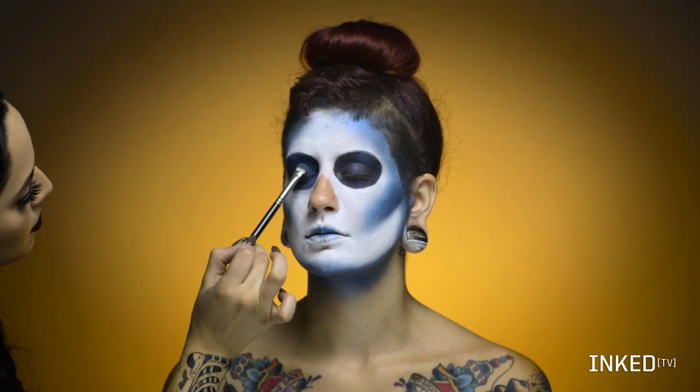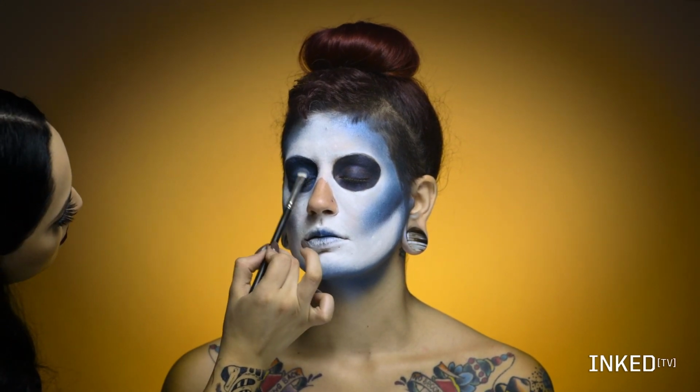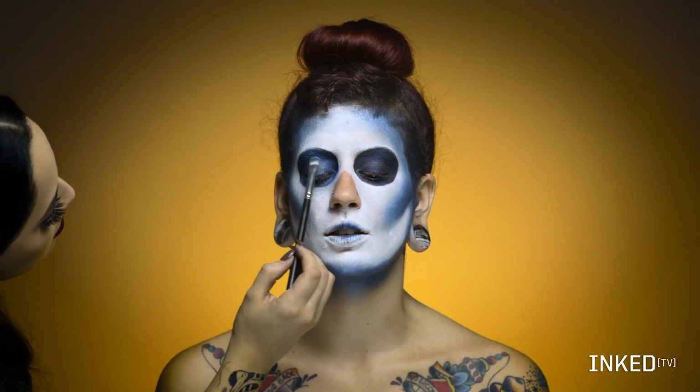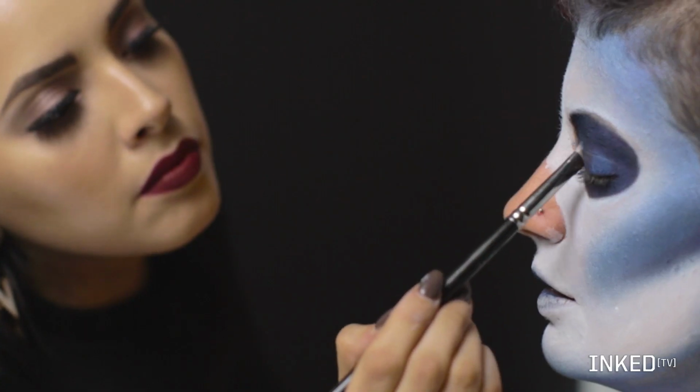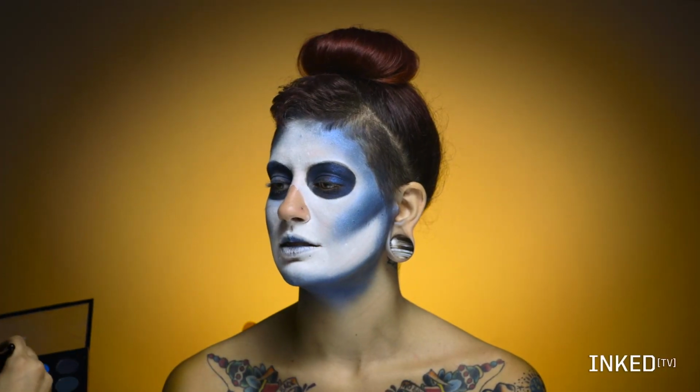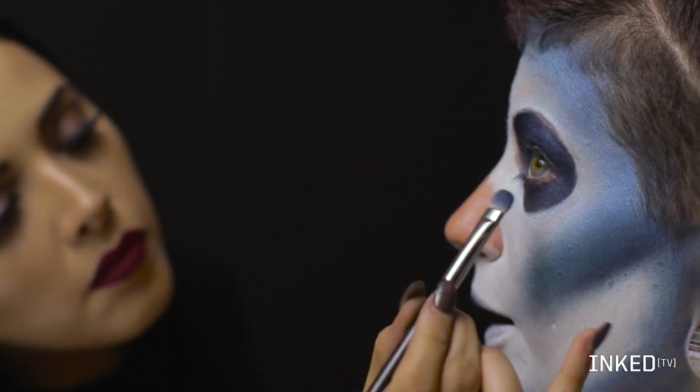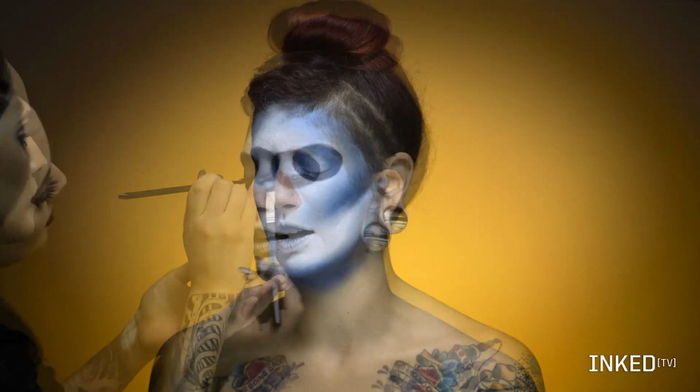Most Day of the Dead makeup you see, the eyes are blacked out completely. I like to go with a more feminine and sexier look. Instead of blacking it out, I like to add color and dimension with eyeshadows. I'm using Moon's Reflection with Crystal Avalanche pressed on top for an added highlight.